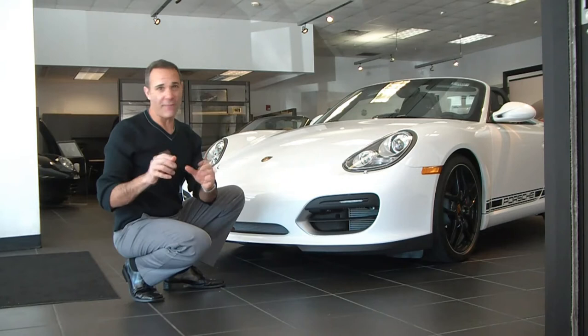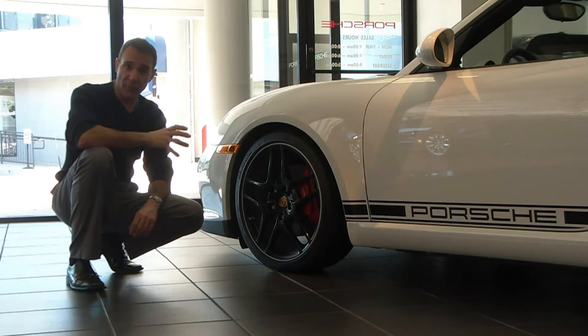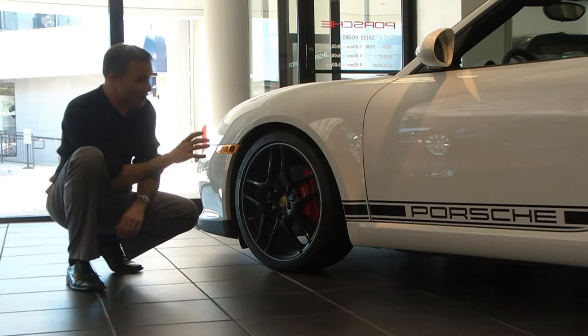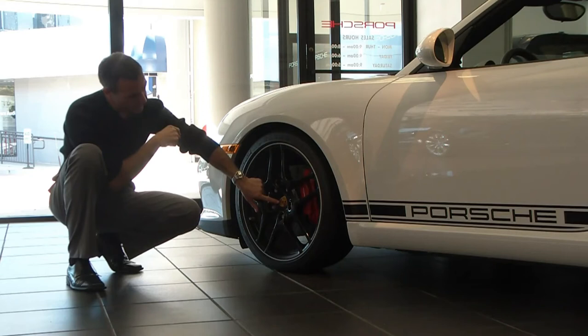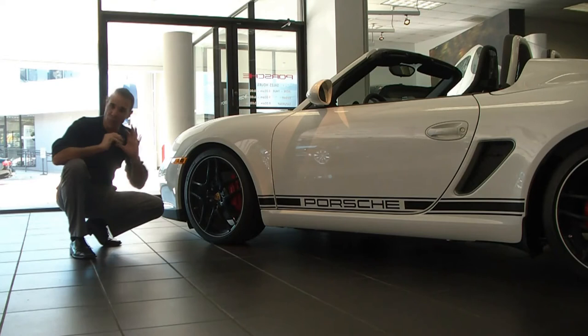On the side, we get 19-inch wheels — these are the Carrera S2 wheels. They're actually 11 pounds lighter than the normal wheels, all purposely done for the roadster experience. You also get cross-drilled vented rotors with the big red brake caliper, and the center color crest, which is another option. On the side, we have this awesome Porsche graphic that really sets the car apart. There's something about the black and white that I just really love — this car really pops when it goes down the road. You also get the nice side intake grill as well.